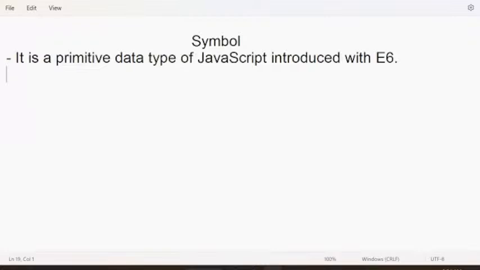ES6 is a JavaScript version. Already I told you the JavaScript latest version is 22. ES6 is 2016, or people also call it ECMAScript 2016. That is the version. From ES6, they introduced this symbol.